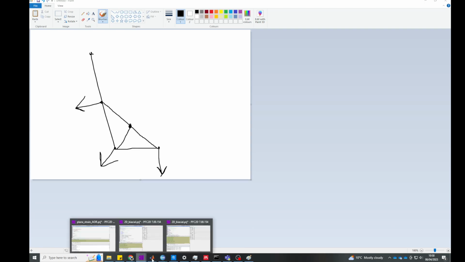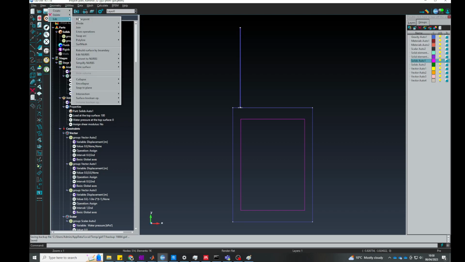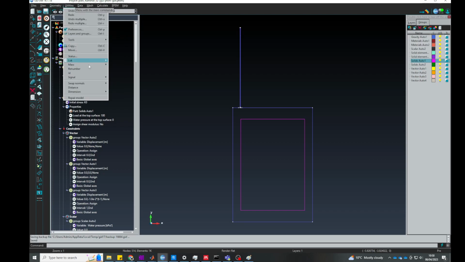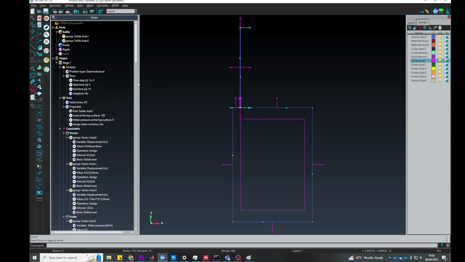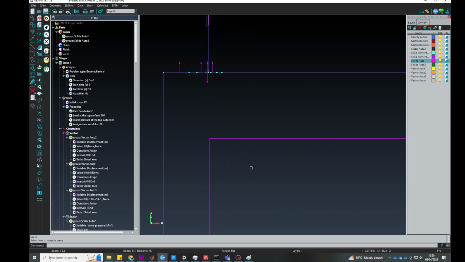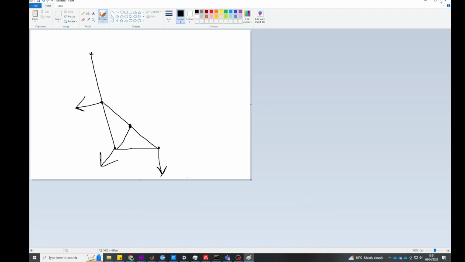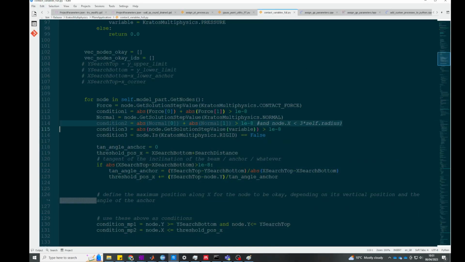So for example, if you go back to GID here, geometry, edit, no, utilities, swap normals, line, select, you can see the orientation of all the normals of the faces, but inside the geometry itself you don't have normals. So in this case, what this condition is checking is if it's a boundary node.